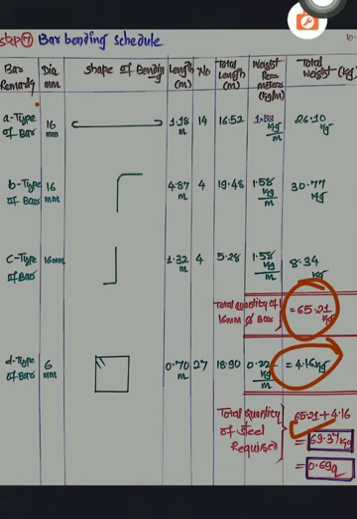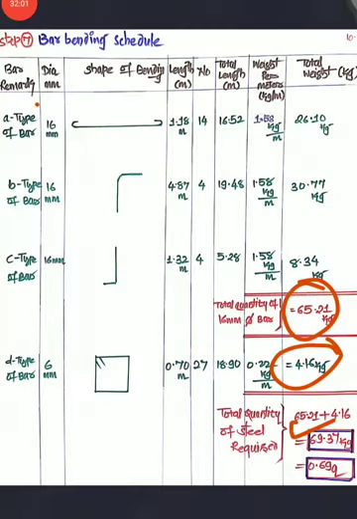And now for further, I am going to the next sheet. This is the bar bending scheduling, and the next sheet is measurement scheduling, right? The measurement book, MB book. So you will be having that measurement there. All together, you are supposed to write the bars, the concreting quantity, and the shuttering quantity also.